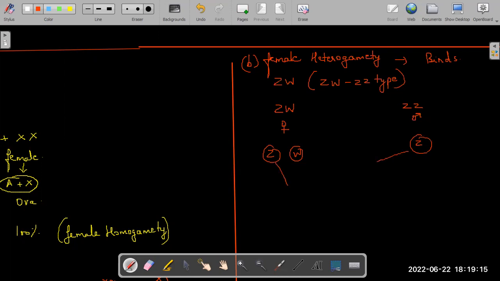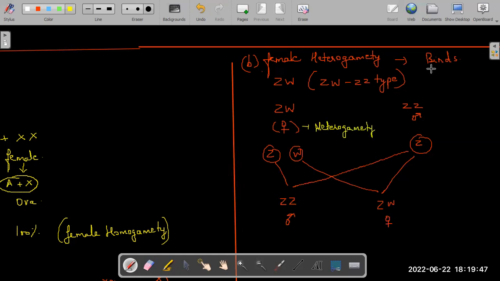So the moment you have Z and Z coming together, that's going to be a male, and Z with a W will be a female. So females show heterogamety in case of birds.